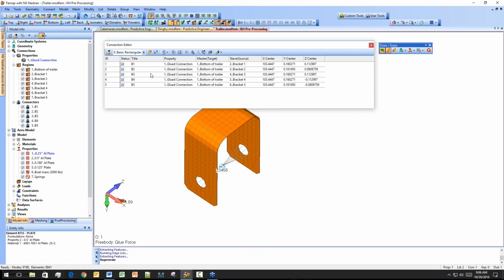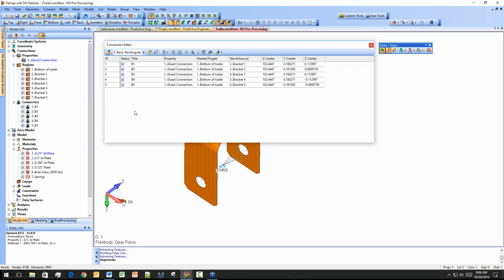And this lets you manage your connections using this table format, which can be a lot easier than going through your tree if you've got tons of different connections, tons of different properties. You've got your different options. You can show hide columns. You can add headers, expand them all. You can filter. And if you want to create new connections, you can do that in here also.